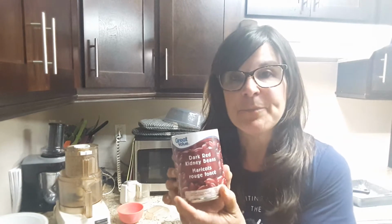So what you're going to need is a can of red kidney beans. Okay? If you want to use a different bean, that's okay. So this is 540 mils, and it's about 2 cups. I measured out 2 cups.